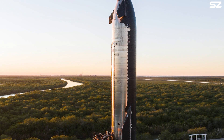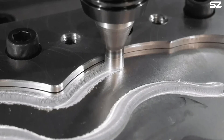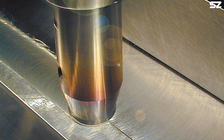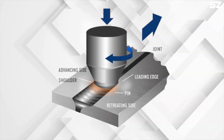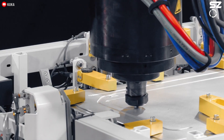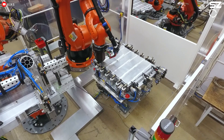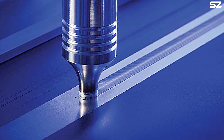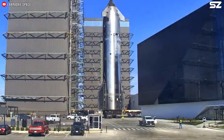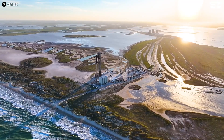Another unique welding technique SpaceX uses in Starship manufacturing is friction stir welding, or FSW. Although not a new technology — having been developed over 30 years ago — FSW remains widely adopted in modern engineering due to its ability to produce exceptionally strong and durable joints. Unlike traditional welding methods such as gas or arc welding, friction stir welding is a solid-state welding process, meaning the materials being joined are not melted. Instead, a rotating tool generates frictional heat that softens the metal at the joint, and the softened materials are stirred together, allowing them to intermix and bond on a microscopic level. The result is a high-integrity weld with superior mechanical properties including increased fatigue strength, stiffness, and minimal internal defects. FSW also reduces material waste, requires minimal surface finishing, and eliminates the release of toxic fumes, making it an environmentally friendly welding method.